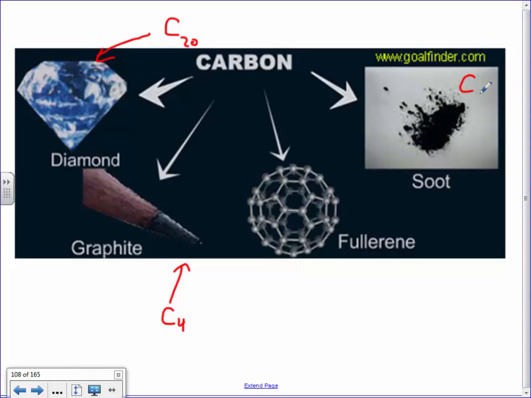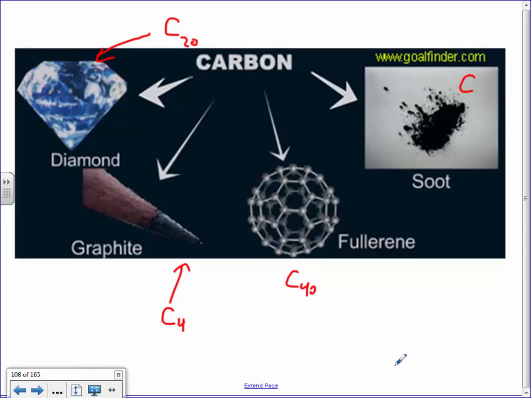But like this one right here, carbon in groups of 1 is not valuable, right? Soot, who cares? But if it comes in, say, a 4-pack, well, now it's pencil lead. That's a little more valuable. What if it comes in a 20-pack? Well, now it's diamond. Carbon's actually really cool. Carbon can actually make this molecule here called a fullerene, which honestly looks like a soccer ball. It's super cool. This one right here, I believe, is carbon in a group of 40.